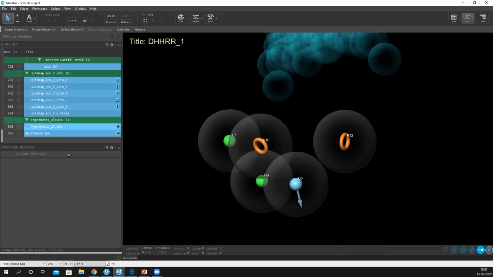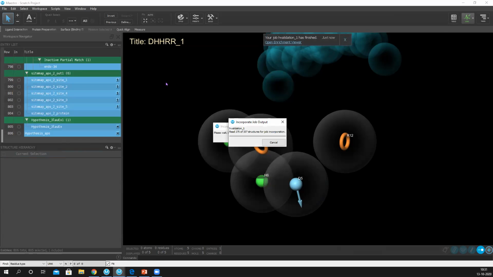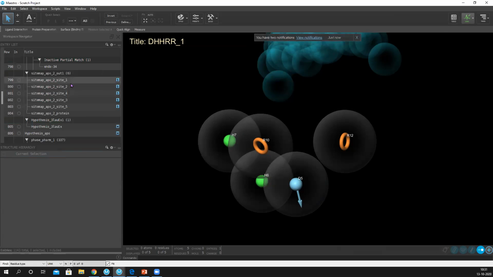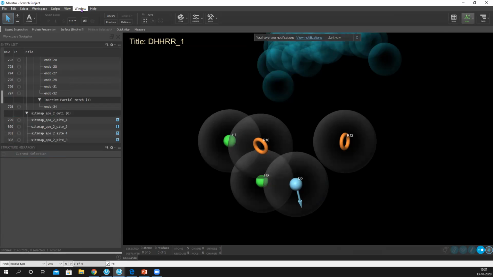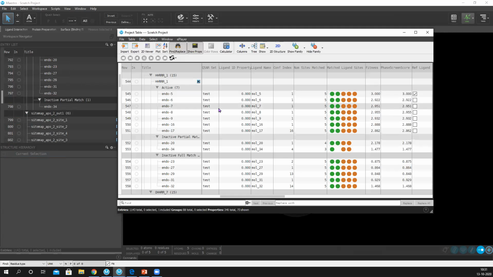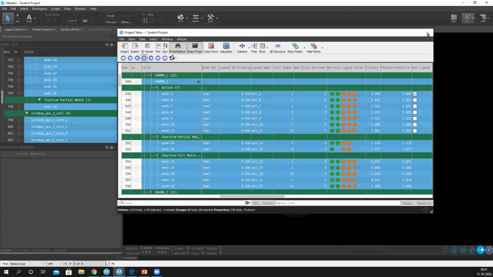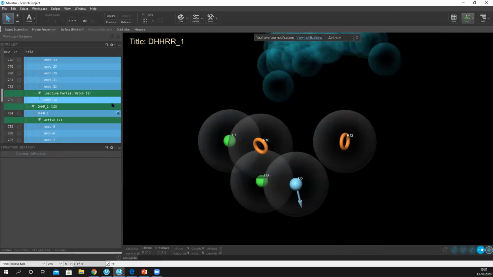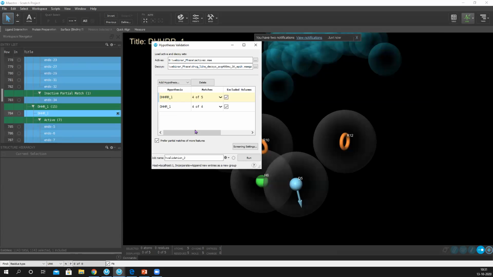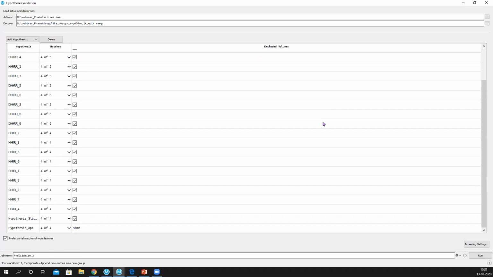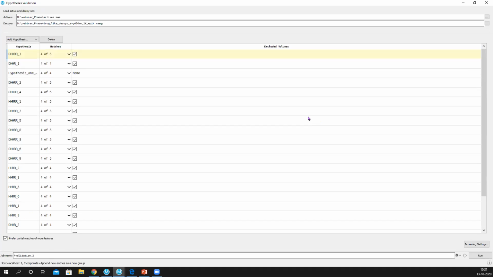So I have selected the whole entries, and if you hit here, now I can add all the pharmacophores that are available in the project table. Can you see now, at one go, you have selected multiple pharmacophores for validation.